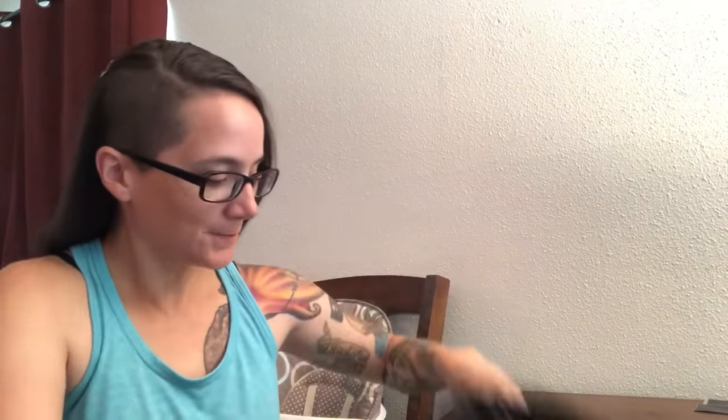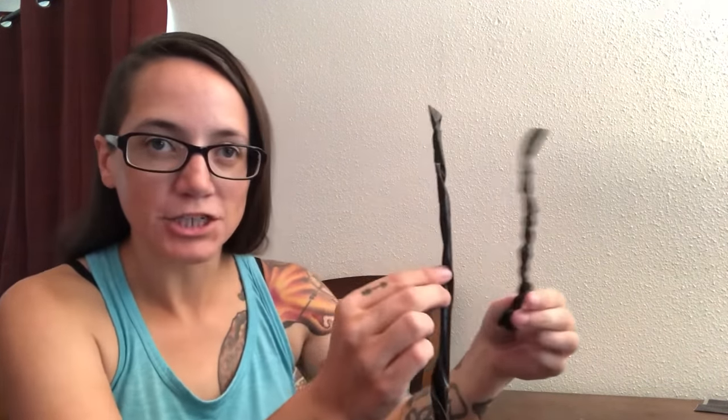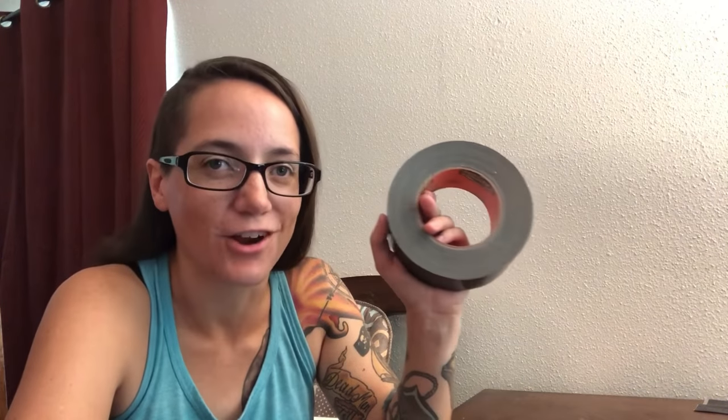So today I made one flip-flop — I still need to make the other one — a bowl, and the start of some cordage, all out of Gorilla Tape. The total time it took me was about 45 minutes to do all of this. There's lots of stuff you can do with tape in general — Gorilla Tape, duct tape, whatever. These are really fun projects you can get your family members into, especially kids. Say it's an emergency or disaster and you want to take your kids' minds off what's going on — hey, make a bowl out of Gorilla Tape, make a flip-flop. And look — I barely made a dent in this 35-yard roll. You can make a lot out of duct tape.